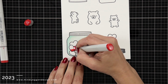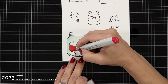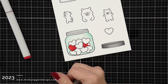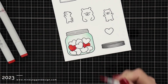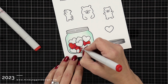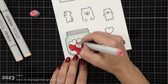For the hearts on the inside of my jar, I wanted this to be a variety of shades. So I have some red, I have a light pink, and a dark pink. Now the red that I'm using is R29, R27, and R24. You can see that there isn't really much of a difference. It's kind of hard to see the shadow of it. So you could really probably get away with using maybe R29 and R24 if you're limited in your Copic markers. And I just scattered that color combination around in the jar.